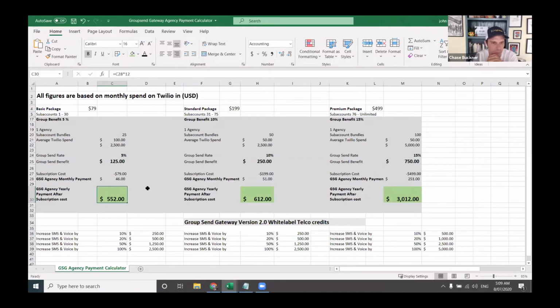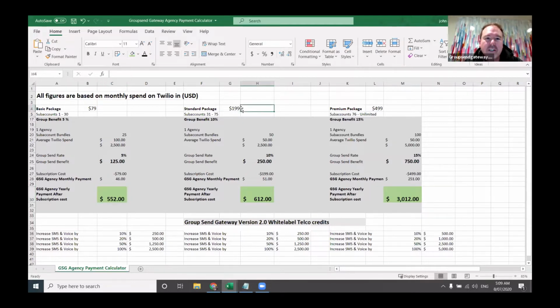Yeah. So we're not even asking for you to pay for it. We're in fact paying you and rewarding you as a good HighLevel community for feeding all the usage through our payment gateway and really empowering each of us, let alone the benefits and compliance protection, which we're going to go through in a moment. So if I go to the next standard package at $199, this would typically be a 10% benefit.